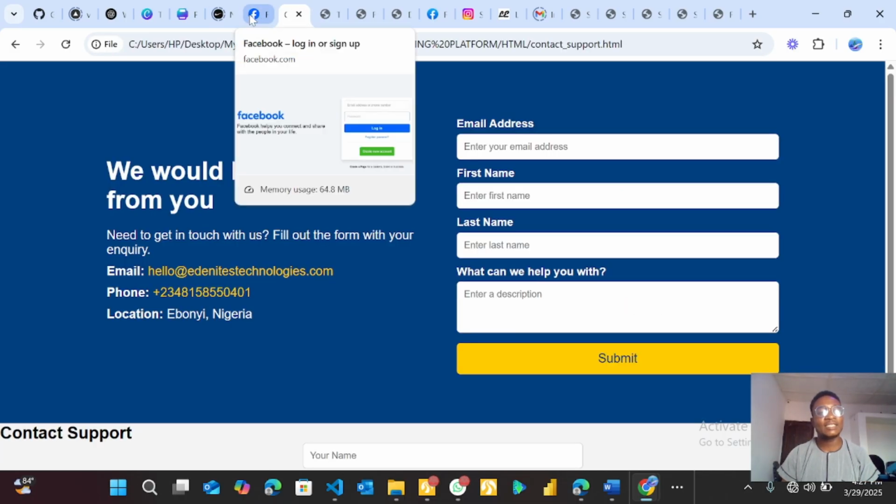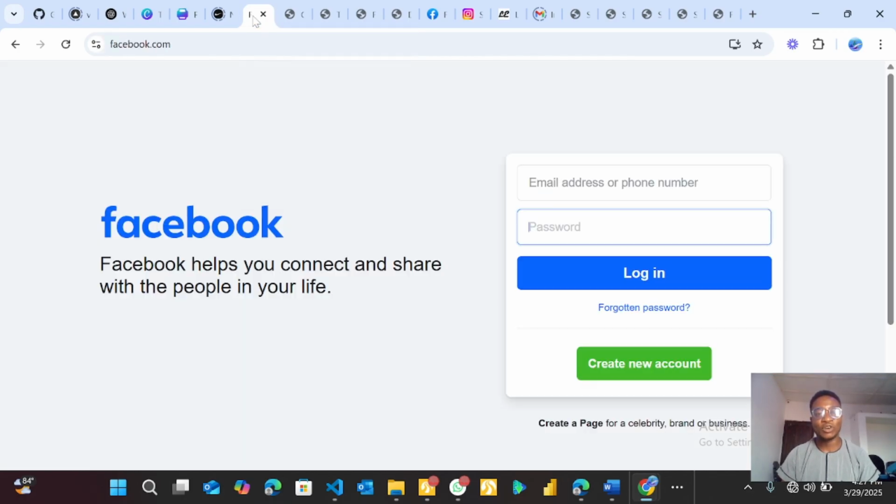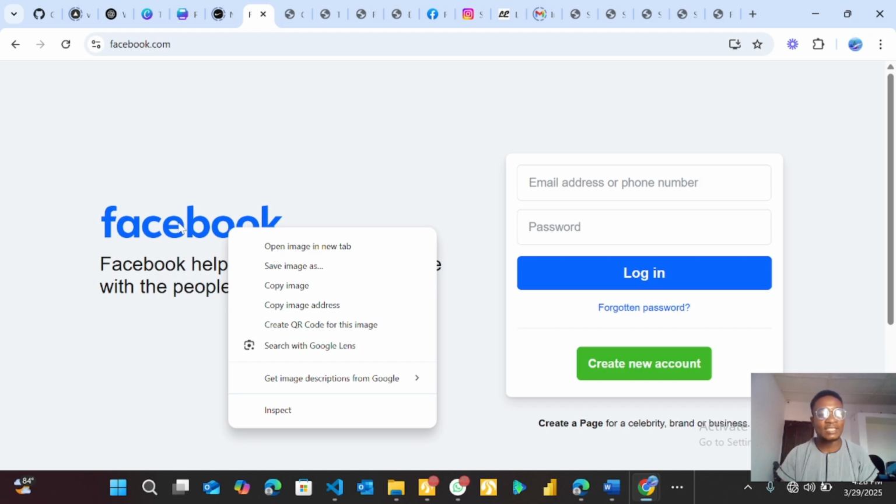So for us to develop this login page, first of all, I want you to look at this logo you're seeing here, this F, which is the Facebook logo. It is known as a favicon, and I would want us to insert it. I want you to download this logo so that you will have it in your folder. This thing you're seeing here is an image, so you can see open image in a new tab, save image as. I expect you to click save image as and get it saved in your folder so that we can begin our coding.